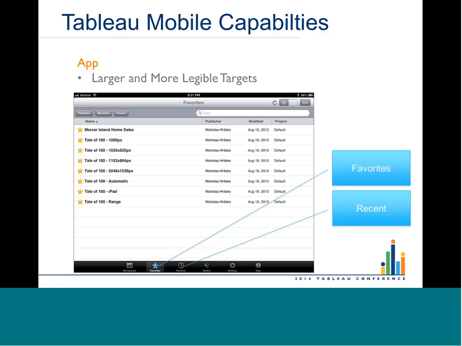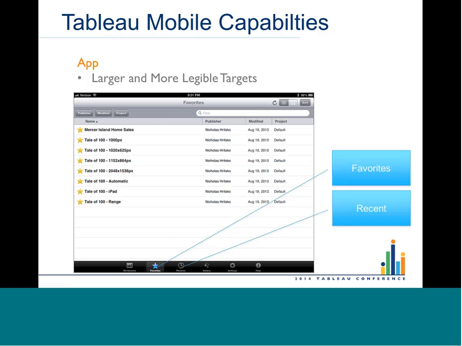What we do differently is that we provide larger and more legible targets. So you can see here on the bottom left, we have our favorites and our recents with large finger-friendly tap areas so that it's much easier to navigate using your finger. Whereas most of the web experience, when you're looking at it in a browser, is assuming that you have a fine pointing device, like a mouse.